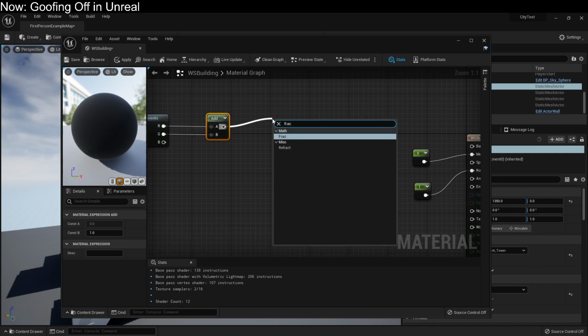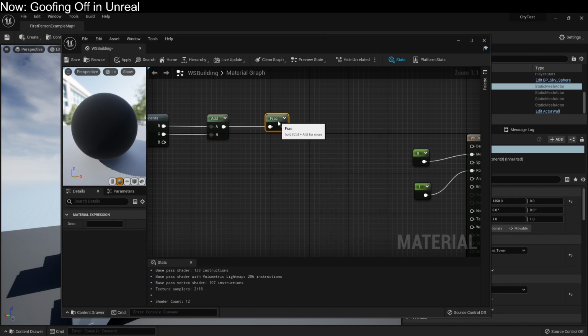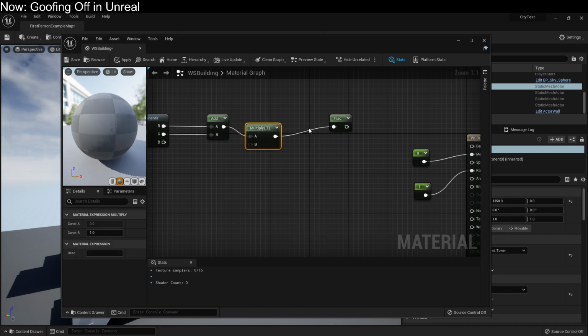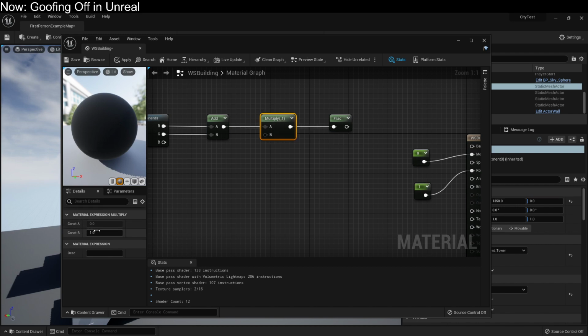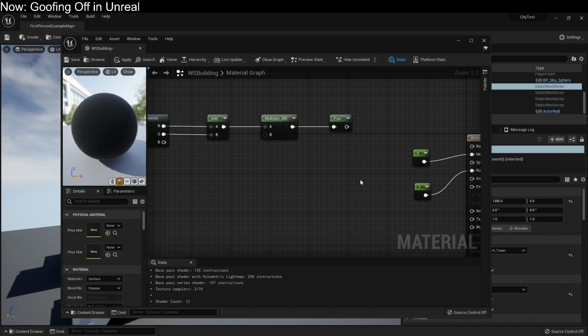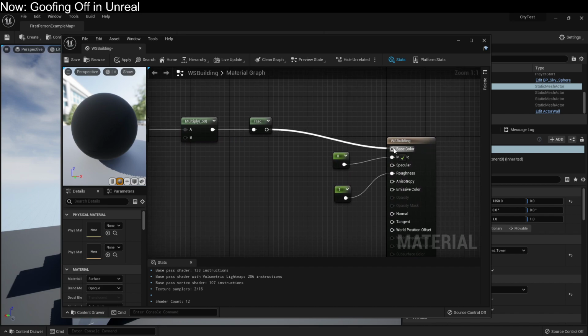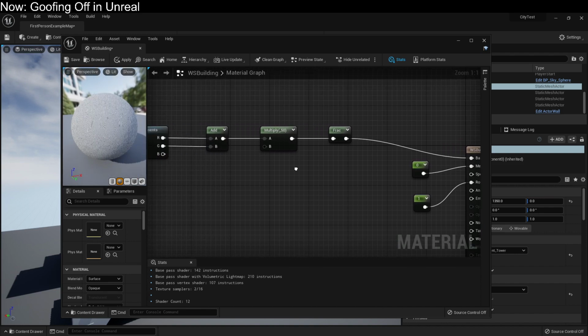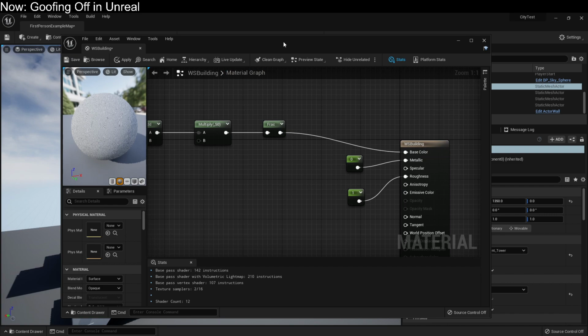So in order to do that, there should be a frac. There's a frac. And as I recall, a frac goes from 0 to 1, so we may end up multiplying this or something. We'll deal with that. Let's go ahead and put in a multiply. And we can set the multiply up with a constant of our choice. Let's set it up with 0.5. Ooh, that's like centimeters, isn't it? We'll set it up with 50. And then this should produce an awful pulsing. I actually don't know whether or not that's even going to be interpreted correctly, because it's very possible that it might not autocast that into a color in the way I'm hoping. Either way, we will go ahead and try it.